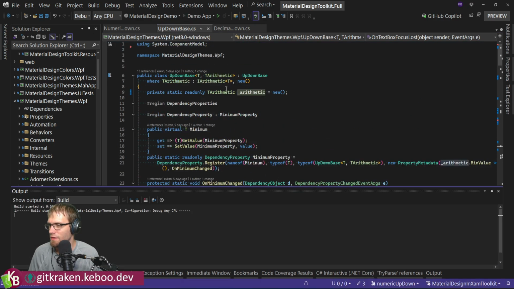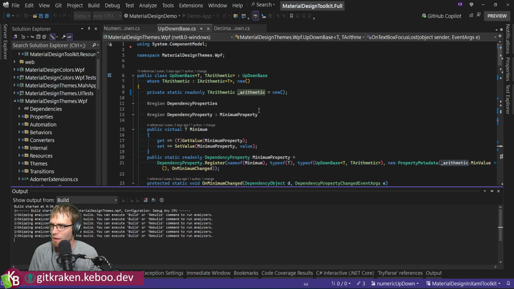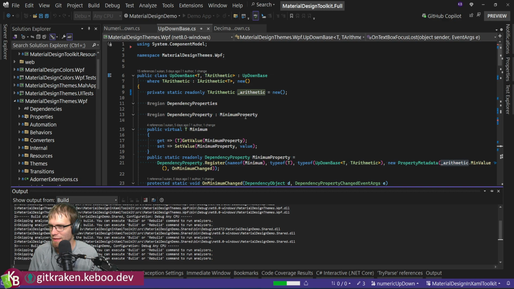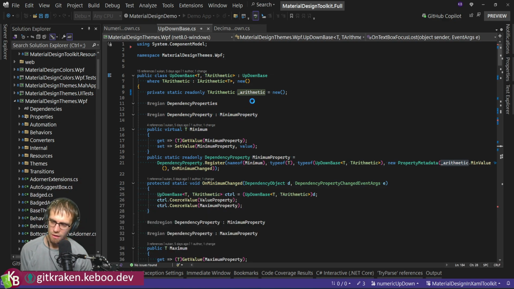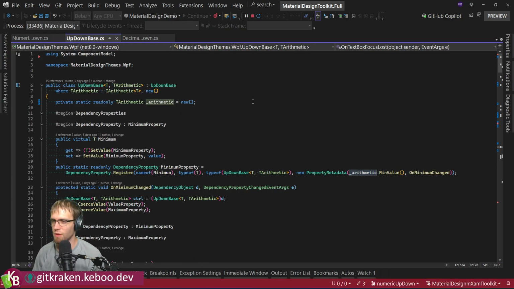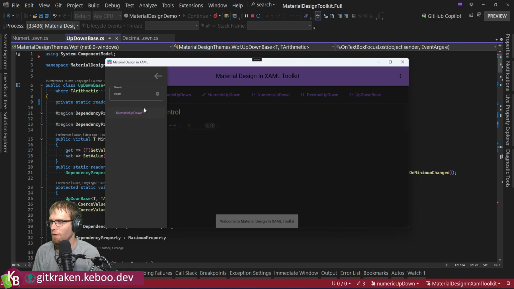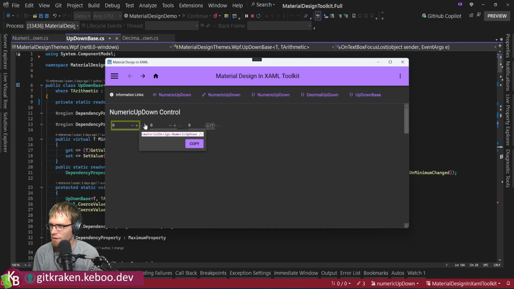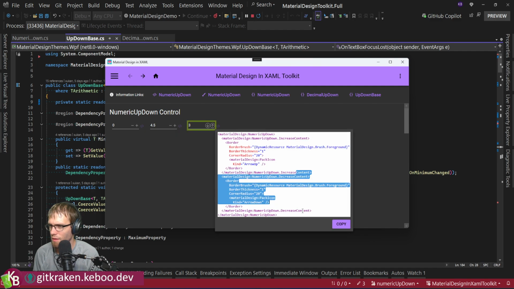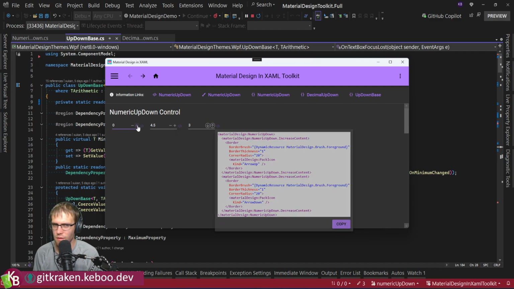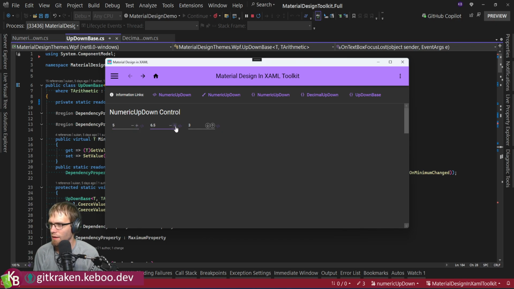Okay, well, let's fire this up and make sure I haven't broken anything first. And then I think we're going to start collapsing some stuff. Because I think we can collapse this down a little bit and make it a little cleaner. Because the goal is to still have a forward-facing API that matches the old version so that it's a non-breaking change for everything else. Let's see, numeric up down. This one here is the regular numeric up down. This one is decimal up down. It's going by halves. This is customized with different buttons on it. Is the game plan. Okay, so that still appears to work just fine.